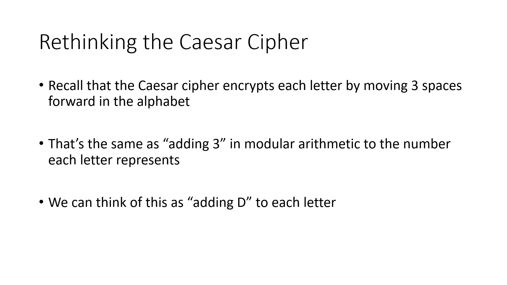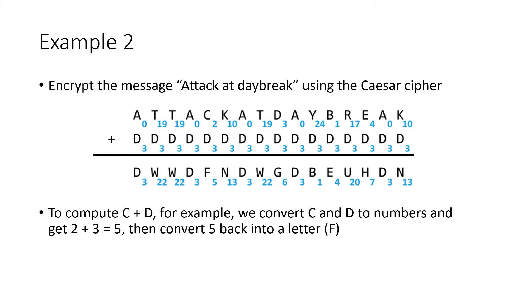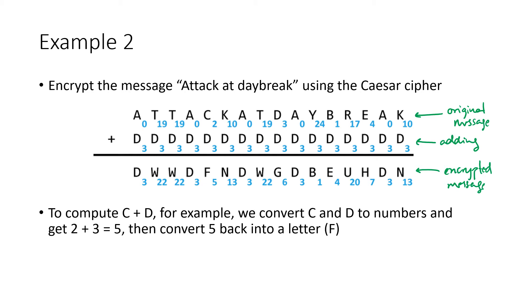So now what can we do with this letter arithmetic? Remember the Caesar cipher — it encrypts a message by moving each letter three spaces forward in the alphabet. But moving three spaces forward is really the same as adding three in letter arithmetic. And since three represents the letter D, what we're really doing is taking all the letters in our original message and adding the letter D to each of those letters. So if we wanted to encrypt the message 'attack at daybreak' using the Caesar cipher, we're adding D to every single letter and the result is our encrypted message.